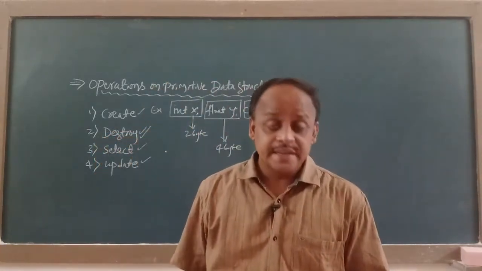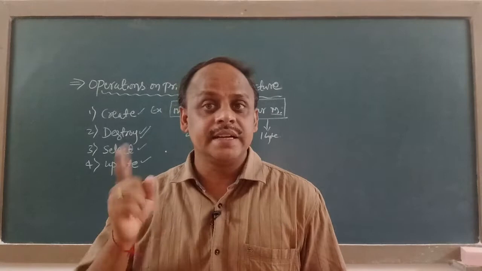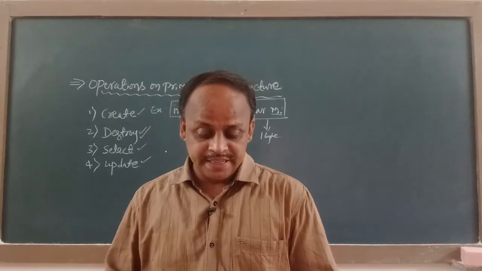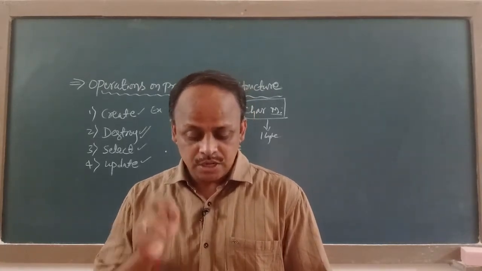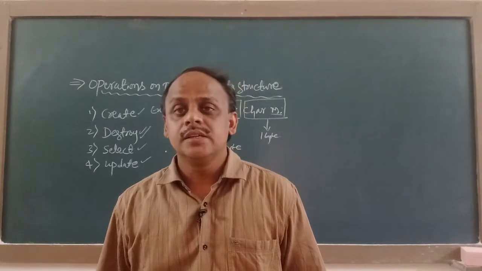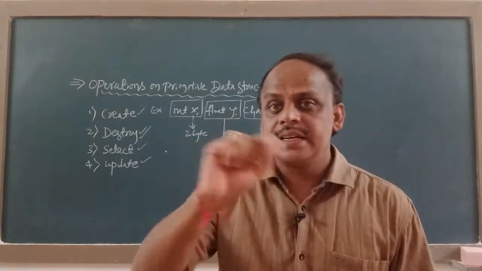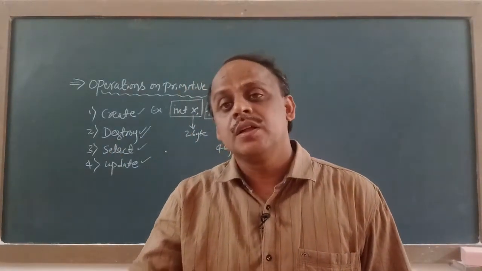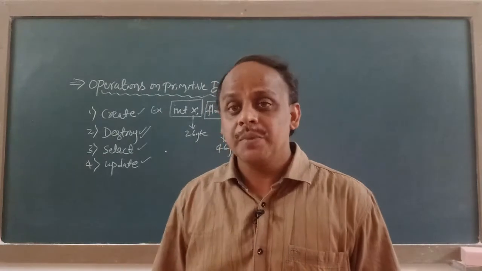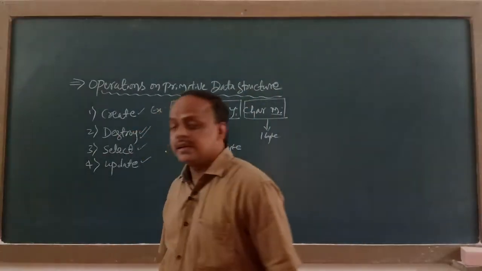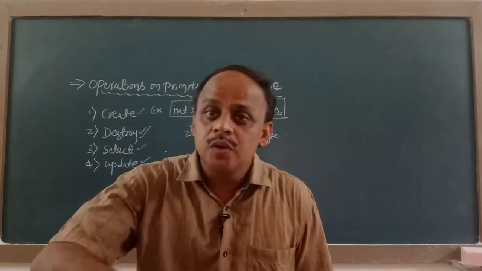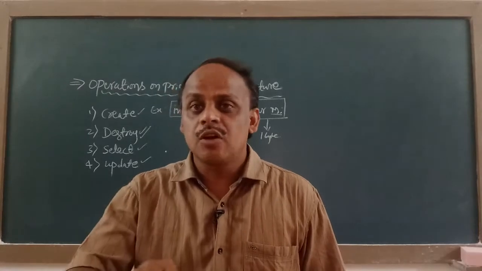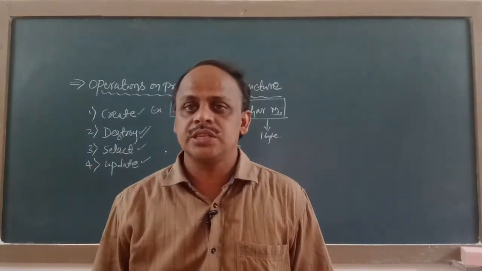See here, we already studied constructor and destructor, right? So what it says, C++ allows the destructor member function to destroy the object, right? We already discussed this in the constructor and destructor topic. Destructor is used to deallocate the memory allocated for the object. It means using destroy operation we are going to remove the memory which is allocated for the data structure, right?